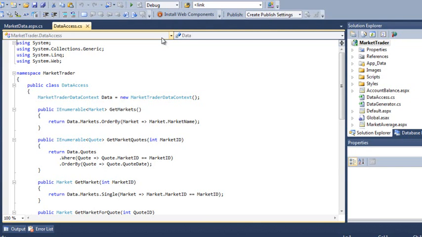Implementing interfaces is done in exactly the same way as extending classes. Change the code that starts the class to public class DataAccess : IDisposable. The DataAccess class now implements the IDisposable interface.